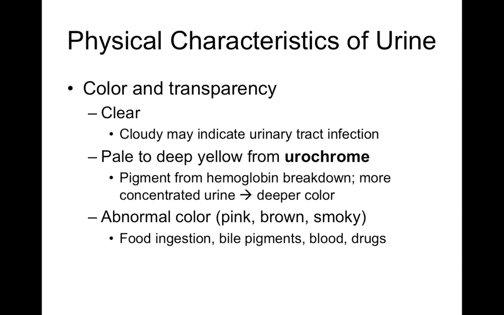due to food intake. I know in myself, if I eat a lot of beets, those beets make my urine more pink, like more red. Doesn't mean I have blood in my urine, but pink urine could suggest blood in the urine. I just know it's from eating a lot of beets. So there's not always cause for concern if urine's a different color. Otherwise, brown and smoky can be induced by certain drugs too.